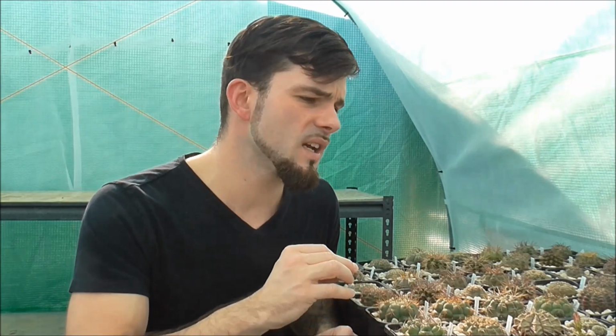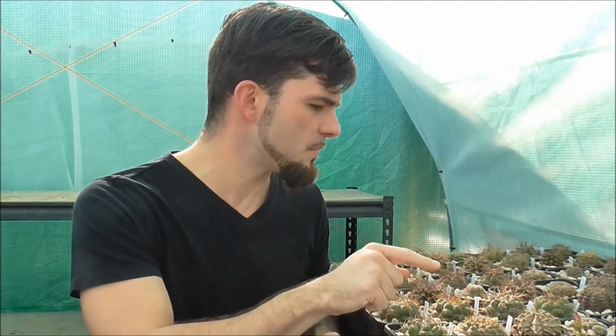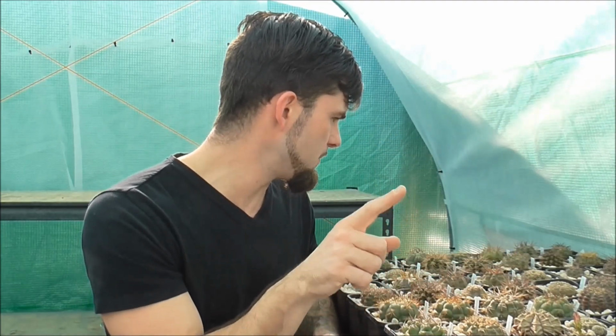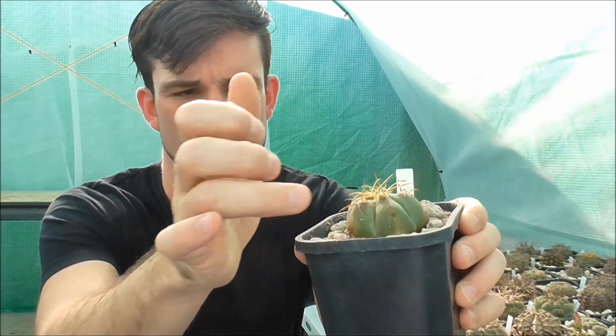With the food, or fertilizer I should say rather, I feed these guys once per year, and that is my rule across the board for all cacti. Once per year. If I think they're too bloated or I overfed the year before, no food that year. Now there's one in here which I don't remember exactly which one it was, but he actually ended up having flowers coming down from inside here, and I'll know when I go through them one by one in my own time.